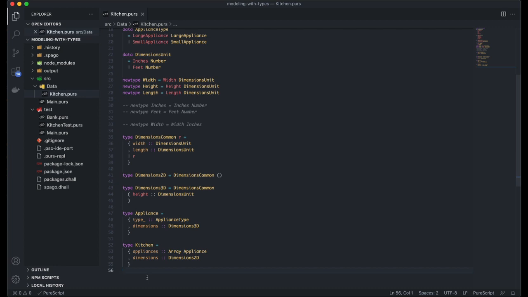I'm happy with that. Okay, so where are we? We've got dimensions on our appliances. We've got dimensions on our kitchen. And now I'm starting to think, what other information is important for the appliances, right? Because I feel like we started with the kitchen and we're drilling down to appliance. Are there other things here that I'm going to care about? So let's see.